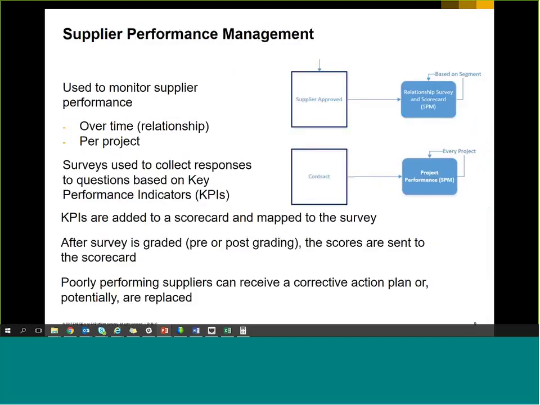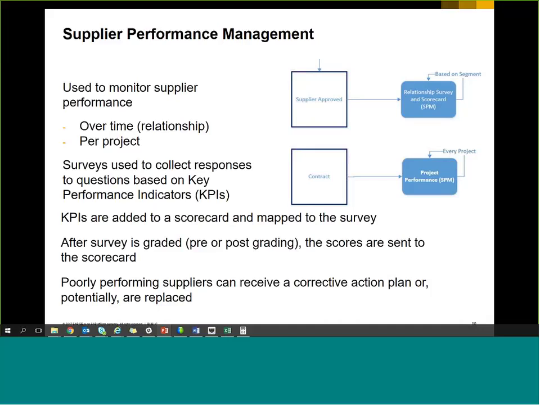Okay, this slide, I'm not going to spend too much time going over this because it's mostly just about SPM projects and how they work. It is important to know that, but it does not have much to do with supplier registration, because at the point that you have an SPM project, a supplier performance management project, the supplier has already been approved and registered. At this point, we are just managing their performance through an SPM project.